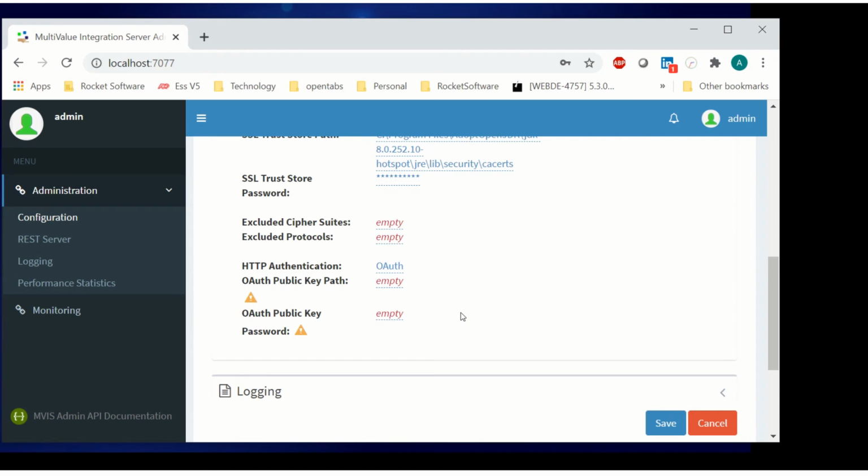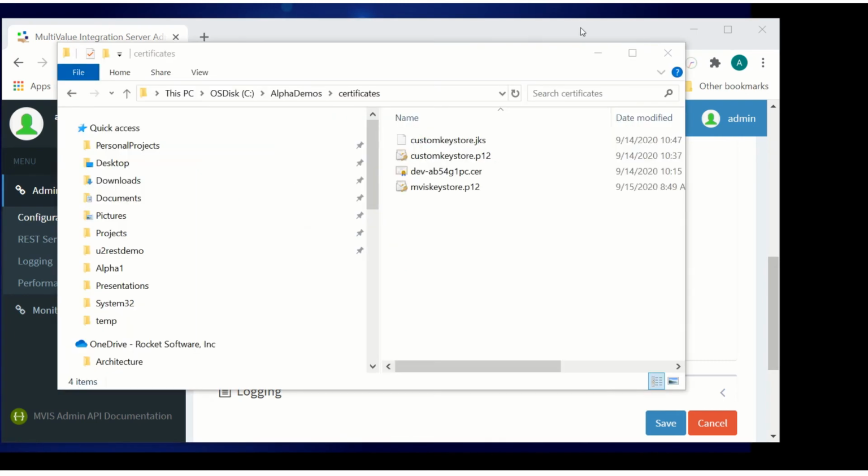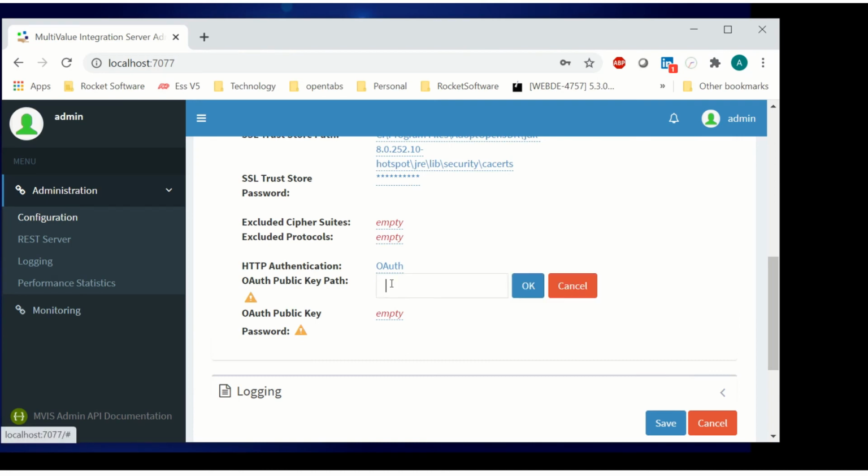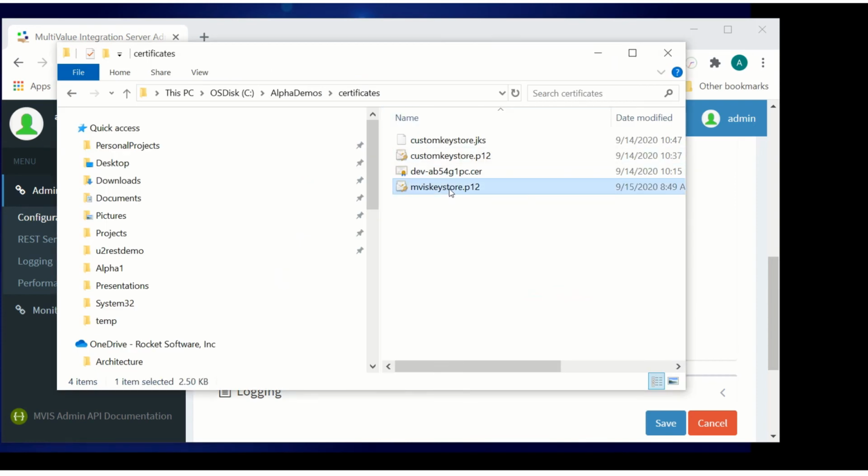So let me grab the PKCS12 certificate for you. What we have is a certificate created. I'm going to use the PKCS12 certificate called MVIS key store. Let me just copy it and name it as MVIS key store.